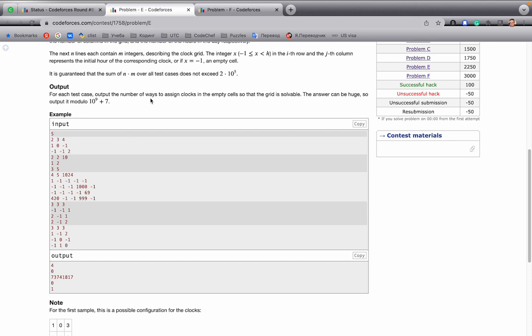And we want to achieve the state in which all the numbers are the same.